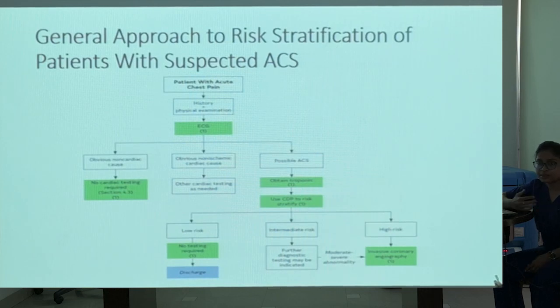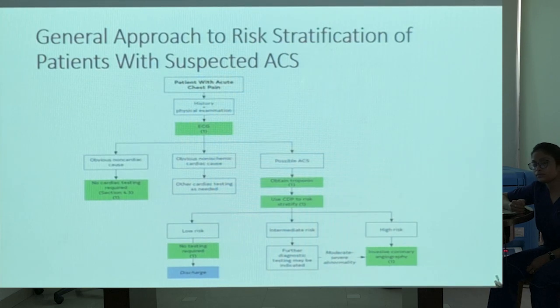So prior high risk means hemodynamic instability, life threatening arrhythmias, okay, acute ongoing ischemic chest pain. So all these include your heart failure or your hypotension, life threatening ventricular arrhythmias, or a patient having acute ischemic chest pain. They cannot wait for anything. So you have to go for an urgent reperfusion strategy or urgent triaging and stabilization of the patient, whatsoever means.